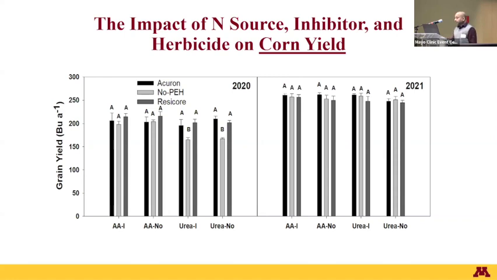When we look at the 2021 data, there was no interaction or effect of treatments on yield, because in 2021, the post-emergence herbicide was applied much earlier in the season, and therefore there was better weed control, and weeds did not interfere with the treatments. Again, these results emphasize that banded application of nitrogen, such as anhydrous ammonia injection, may help reduce the nitrogen uptake by weeds as compared to broadcast application, which happens in the case of urea.